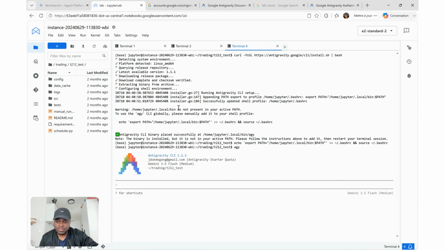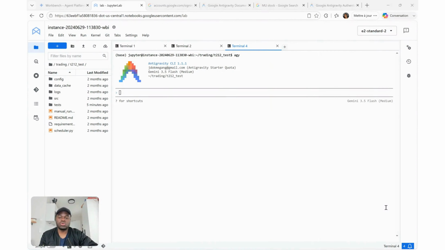Yes, I trust this folder. Okay, finally, we are here. So we do reach this page, and this setup right here on the screen is where you'll spend 99% of your interactions with the agent with Antigravity CLI. So here you have an input where you can write your prompts and your comments to the agent.